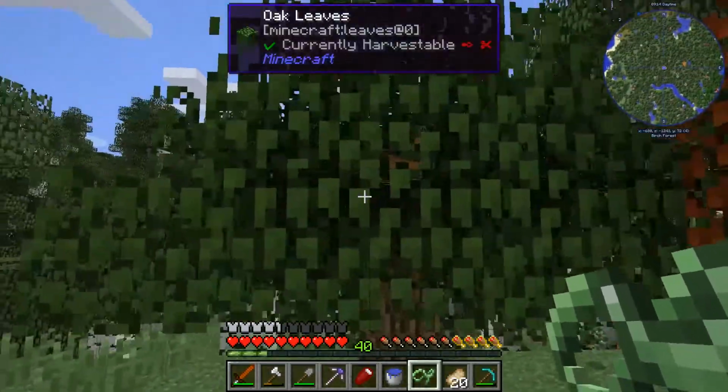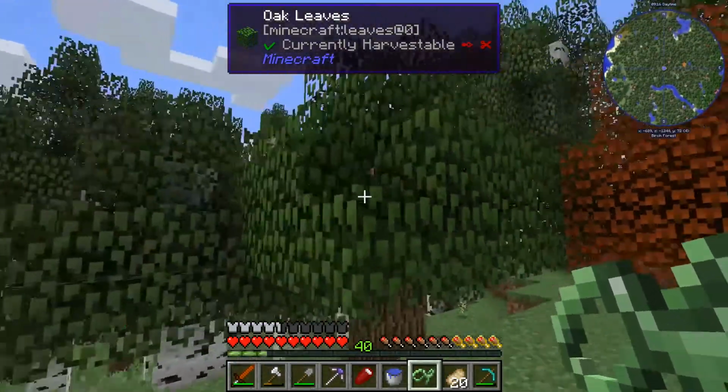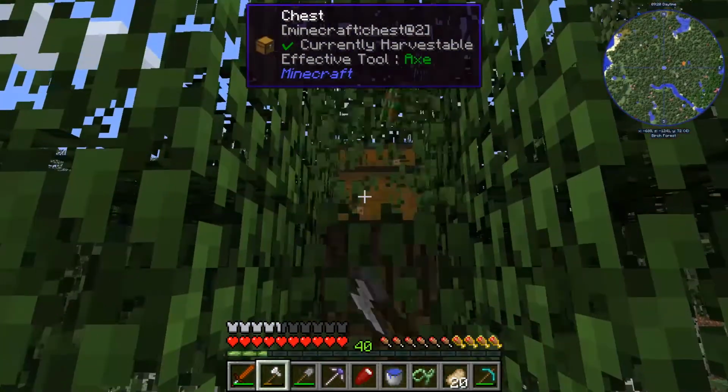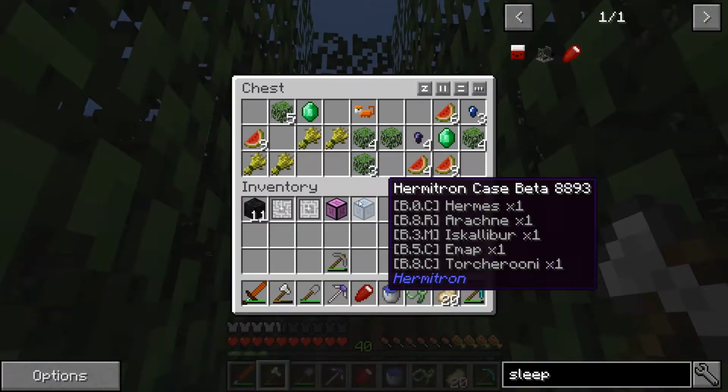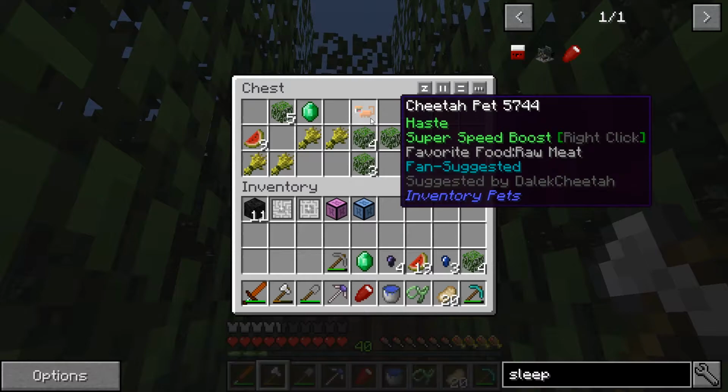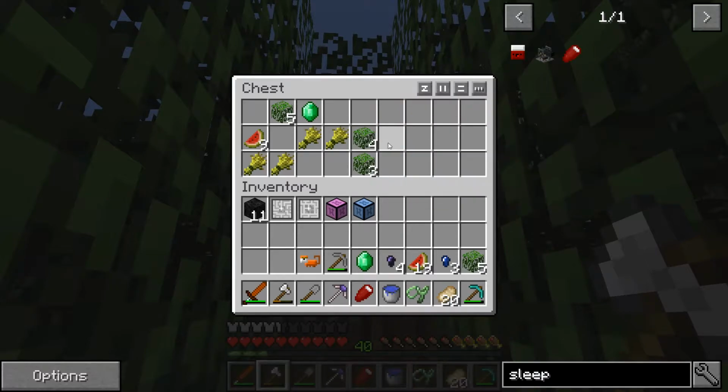Sometimes, if you keep your eye out, you might find a chest hidden in a tree. I've seen that a couple times. You can look right there. There's a chest right there. Look at all that you get for it. Let's get everything here. Let's take it with us. Cheetah Pet, super speed boost, and it uses raw meat.